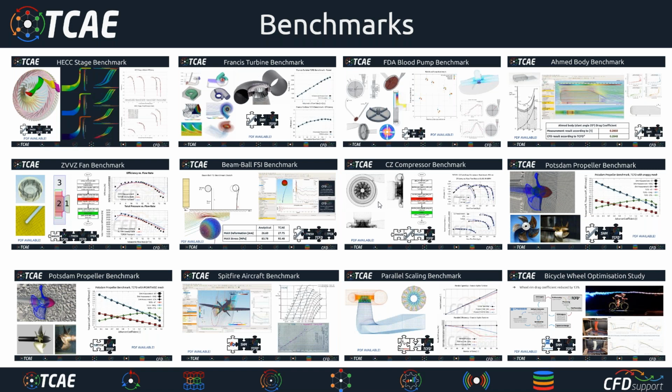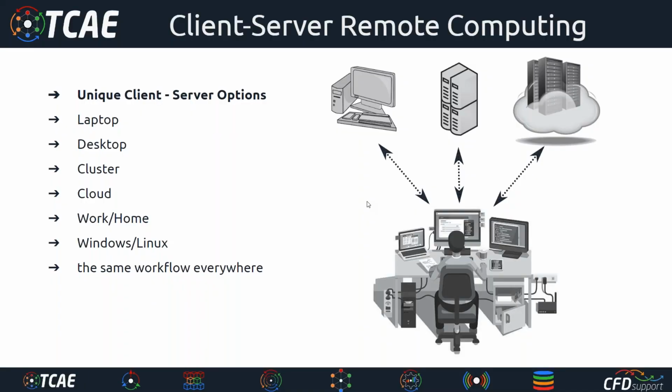It's been tested very, very extensively in the past. We did tens of benchmarks. A lot of them are available publicly. The software can be used on any device. It can be used on laptop, PC, cluster, cloud. It can be used remotely from home, from office, in Linux, in Windows. The same workflow everywhere. So it's very powerful because again, it's designed to allow its users to use their resources to the fullest. It's extremely efficient for this reason.